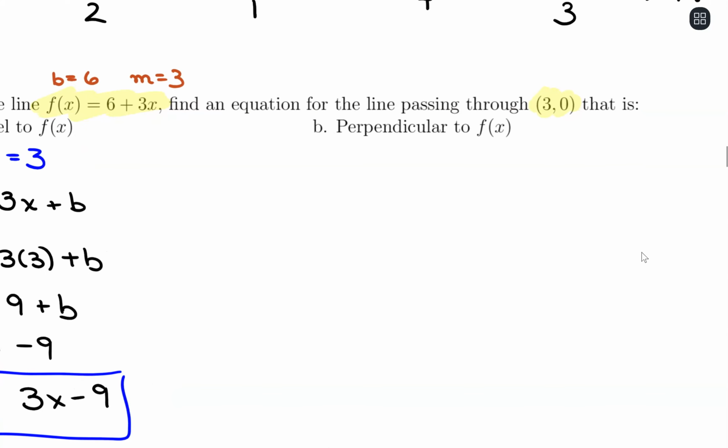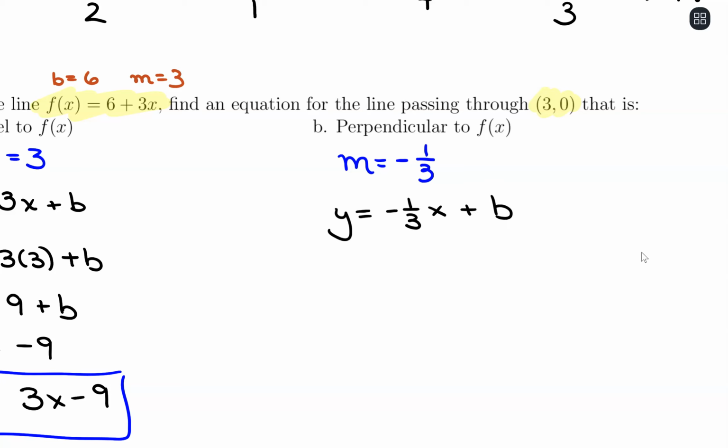Okay, if we wanted something perpendicular, the slope of our original function is a positive 3. So the slope of the perpendicular is found by change, flip: -1/3, with 1 in the numerator and 3 in the denominator. We start with positive, so this should be negative. So for our equation, we have y equals -1/3 x plus b.